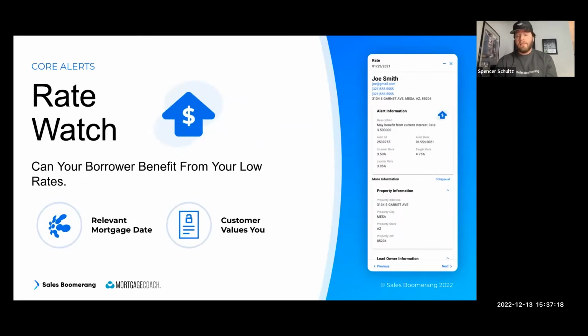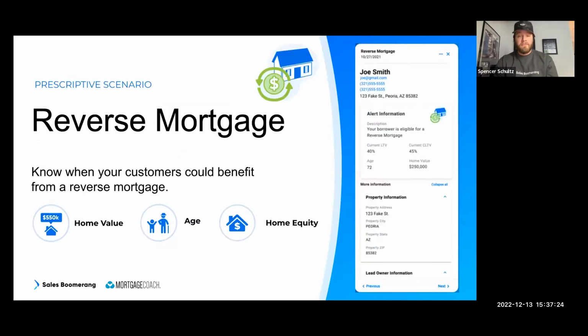Rate watch. Hey, who can simply reduce their interest rate? Who could refinance, get into a lower rate and term, save monthly? Then we talked about reverse mortgage, about HECM, which also considers rate now as well. And we're going to be looking at how they can put away for retirement or put themselves in the best position. Can they refinance their HECM, which is something that's a little bit more fruitful as a lender? There's only about 50,000 reverse mortgages done, somewhere around 49,000 each year over the last 5 years. So about 250,000 in the entire nation. But over the last 10 plus years, there starts to be a couple million, and then they're refinancing. You can usually refinance a HECM every 18 months. How do we identify those opportunities?